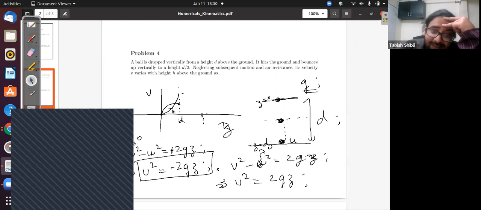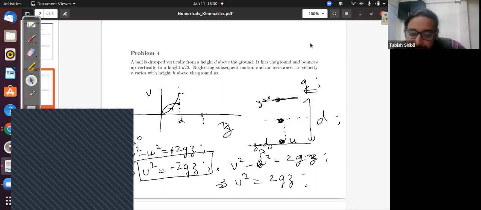Yeah, initially we went from zero. We can consider it as two cases. In the second case, we can consider free fall, right? What thing? No, sorry, I made it the wrong way around. Okay, so essentially, what is happening is it's losing some energy, and it's losing enough energy so that it just goes up to d by 2.